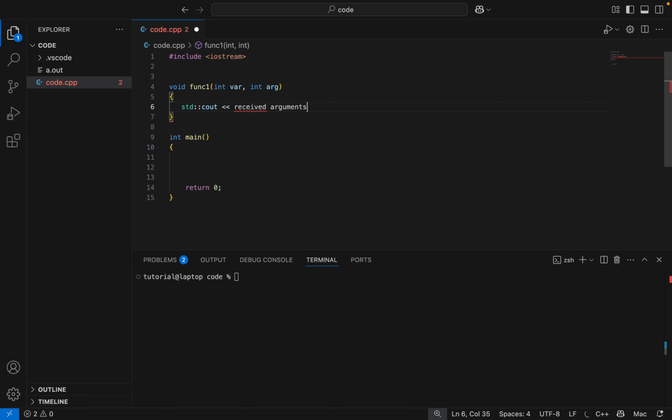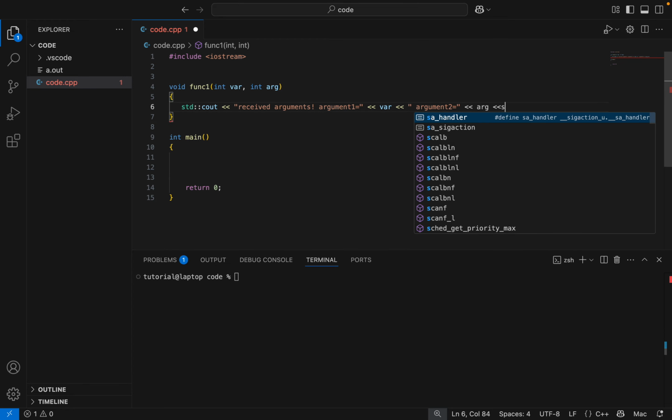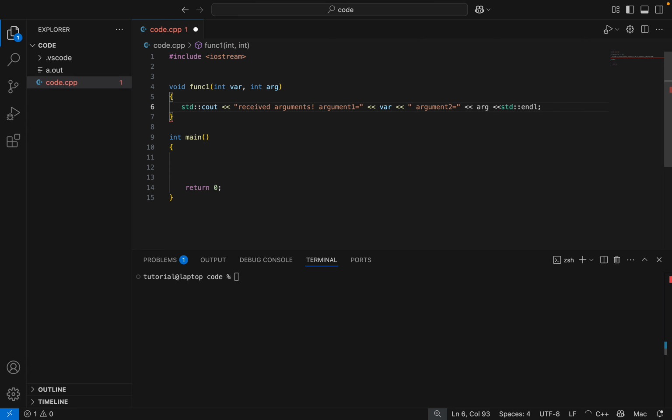We can tell that we have received some arguments, and what we can tell is that argument 1 that we have received is this variable, and then argument 2 that we have received is this. So this is the way you can write the logic.